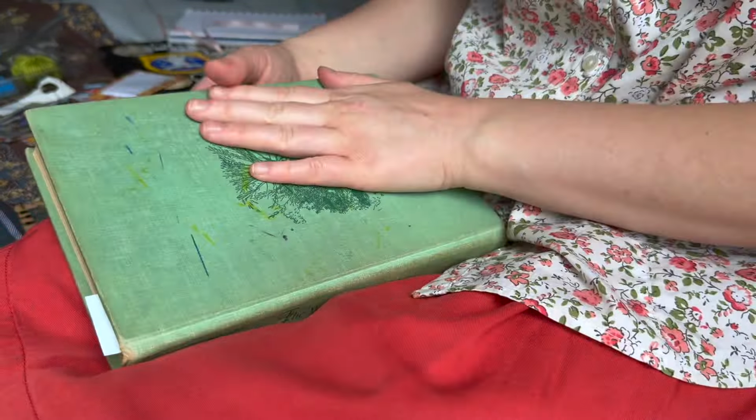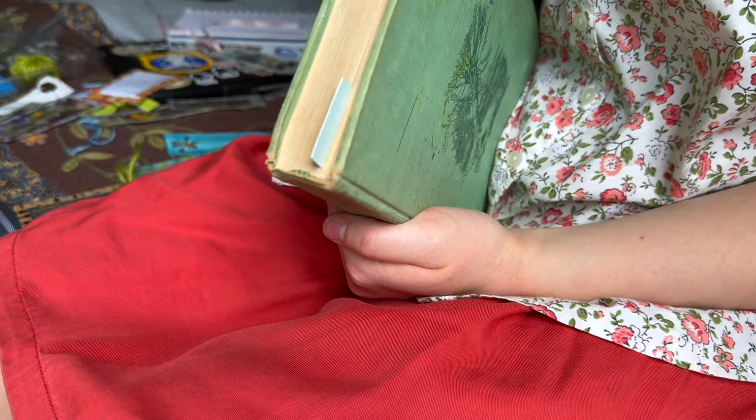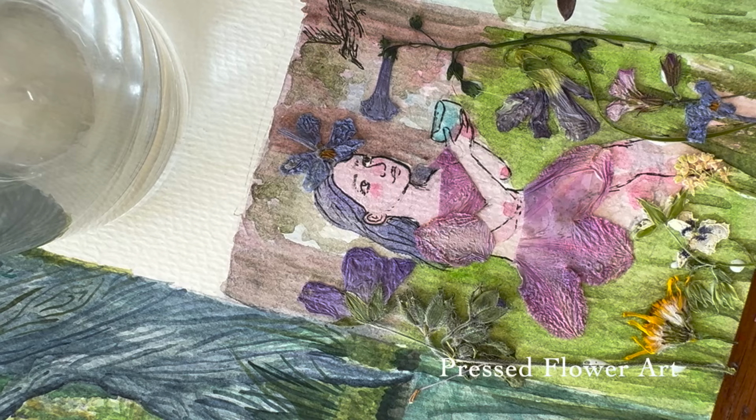Similar to the other ones, of course, you can punch a hole in the top and put a ribbon on to make it extra pretty if you want, but I just left these like this for now.